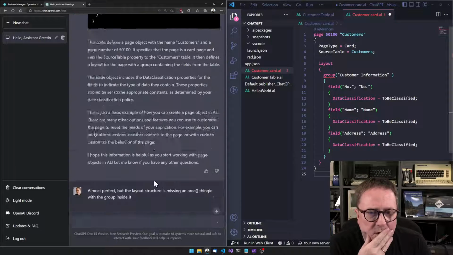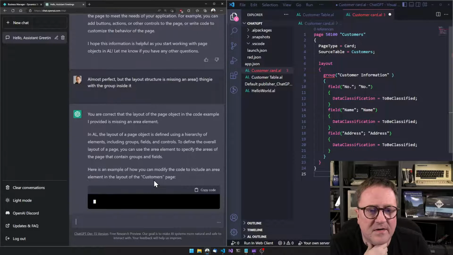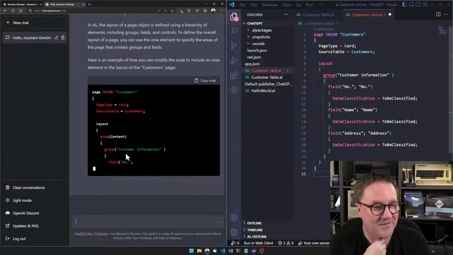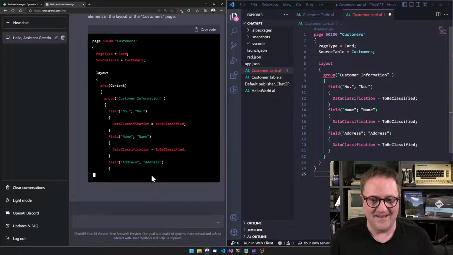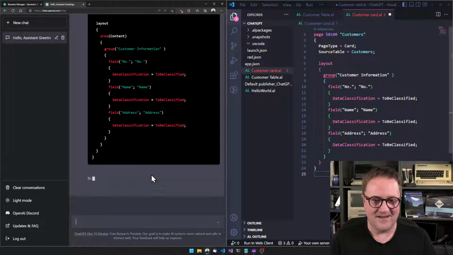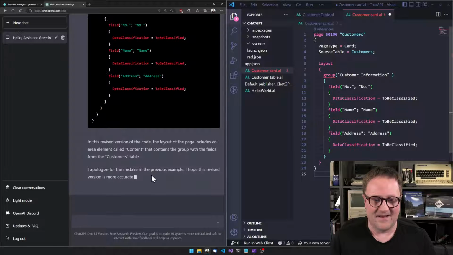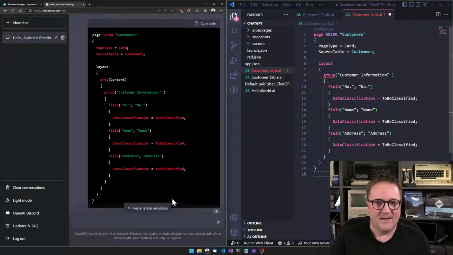Oh, we're going. Oh, hang on. You're correct, the layout is missing an area element. So let's see. So area content. There we go. Good little AI. I think. I apologize for the mistakes in the previous example.